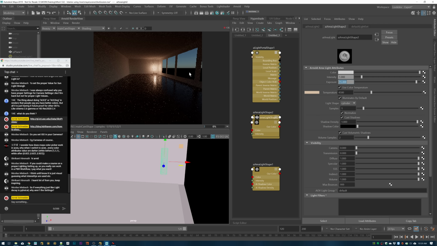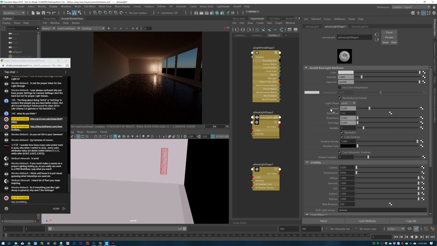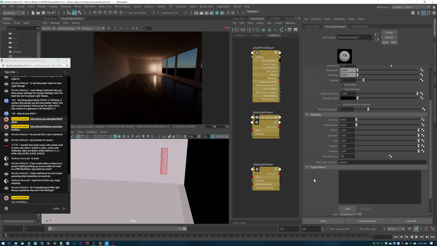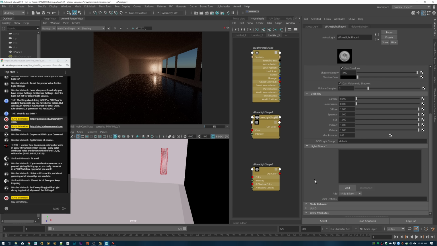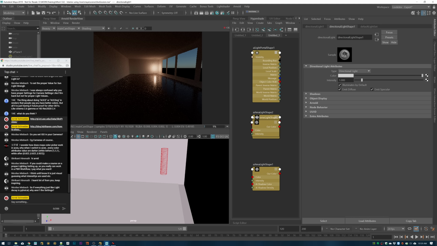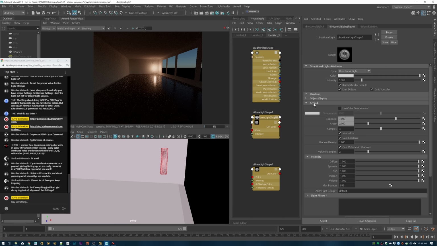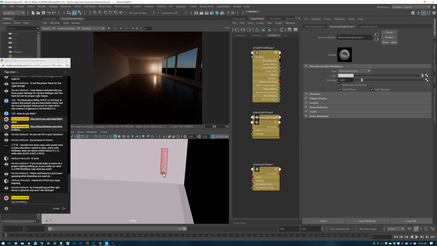Why aren't the settings... if light decay is physical, why aren't the settings? So I know that in earlier versions of Arnold, there was an option to change the falloff from linear to quadratic, to exponential, but they removed it. So all the light falloff is quadratic, which is physical. This is how light falls off. It's the inverse square law. And this is what is built in here. The only thing which doesn't have it is the directional lights. And I think you cannot change anything there. Right, so this is the idea behind that.